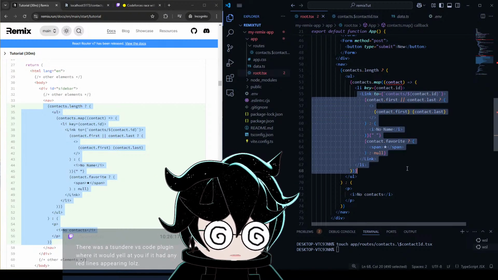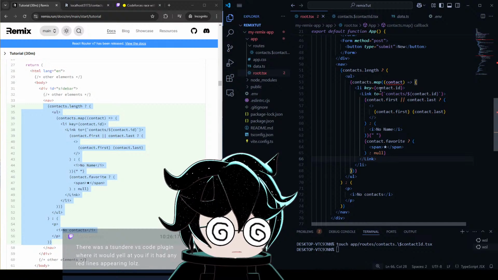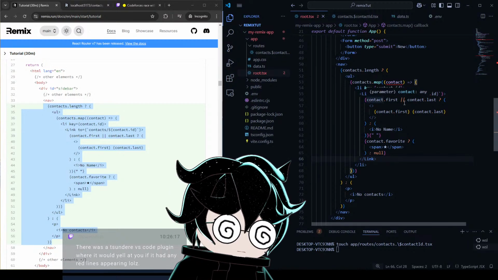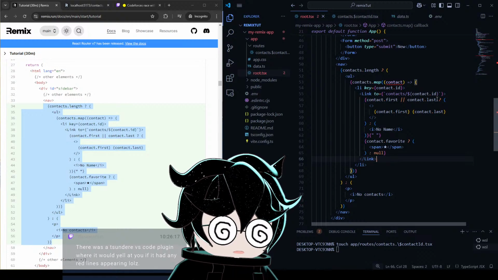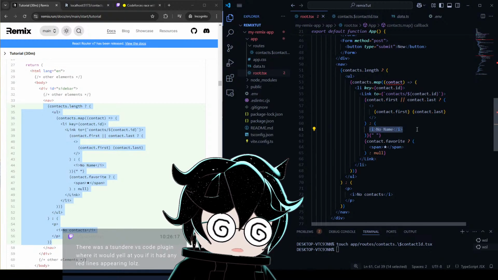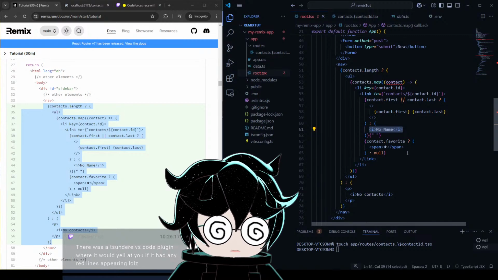Oh, this code, it looks so complicated. So we do a link to this page. If it is a last name, then we'll do first and last name. Else we do no name. I feel like we're doing a lot of code from the context thing.